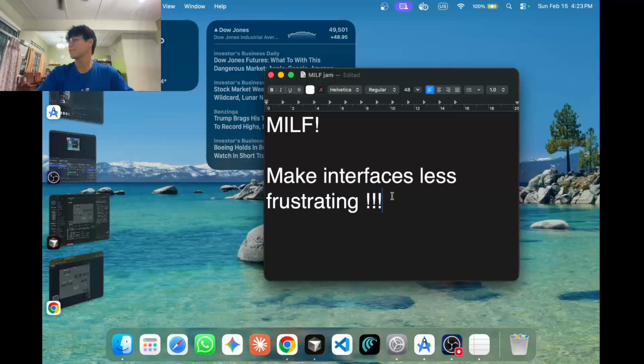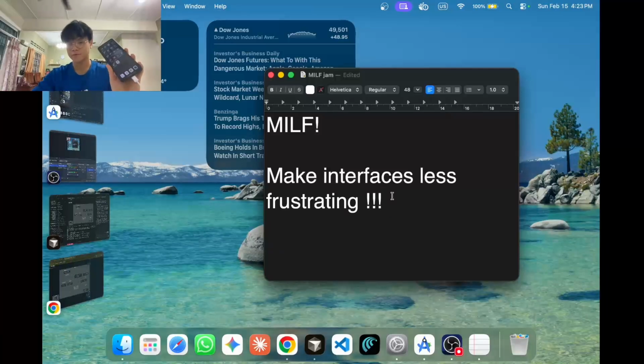Okay, you might have asked, why not Gemini Live? Yeah, Gemini Live works. I mean, it can see our screen in real time, but the thing is that it cannot act on behalf of us. Or what I wanted was that there is like a box that can render on our screen and show us what we could do. But Gemini Live just maybe haven't introduced that feature. Yeah, so I'm gonna show you how MILF can do it.